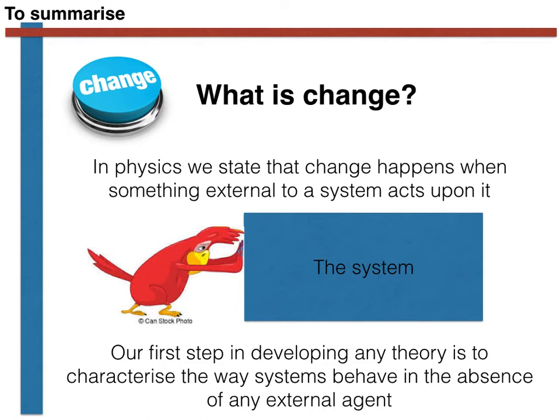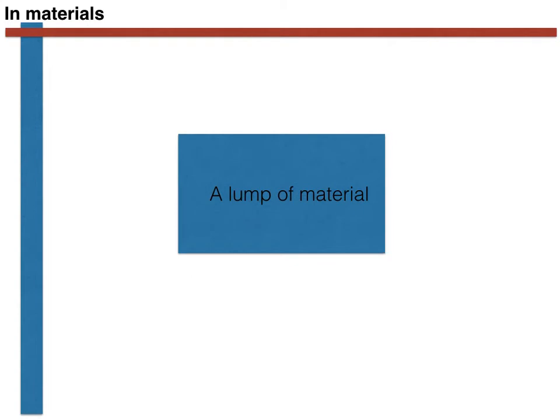Let's now try to do this by thinking about how the state of this lump of material could be characterized. Let's do this by trying to work out how this piece of material will behave without any external stimuli acting upon it, by thinking about the sort of things that external stimuli would do to the system and ruling these out. A first external stimulus we could apply would be a force. We could essentially pull on the material and stretch it out. This would change the volume of our lump of material. We could thus conclude that volume only changes if an external stimulus acts upon the material.